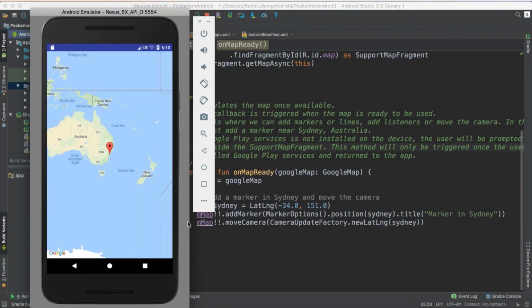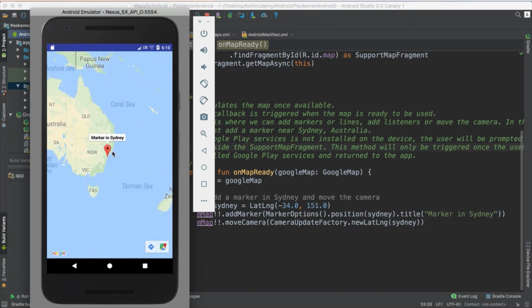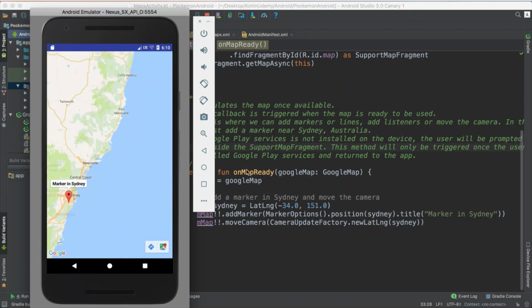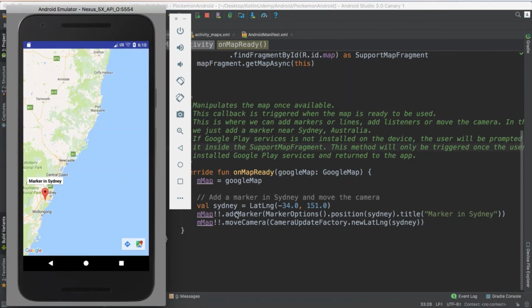Hey again, let me talk in this video about this marker. If you click on this marker, I gave it a title, marker in Sydney, because I gave a title here, marker in Sydney. The location of this marker, see here in this location in the map. Why? Because here I gave it that longitude and latitude. You know every location in the map has a specific longitude and latitude. So I defined that longitude and latitude, and then I added a marker in that location.